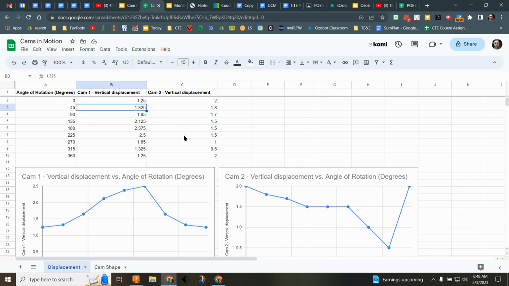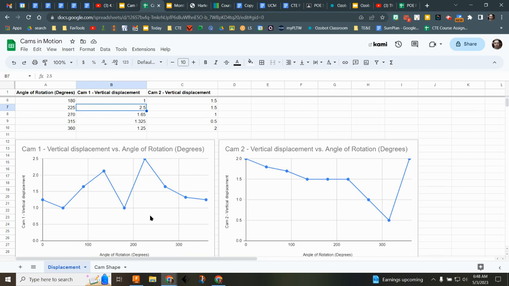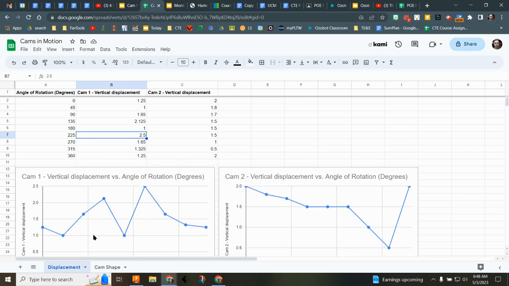So if I want this to be just 1, okay, notice how my graph changes. If I want it to bounce around a little bit, let me change that. Okay, so this motion profile has something bouncing up and down in not exactly a regular or symmetrical pattern twice with 1 full rotation of my cam. Okay, now what does that look like for a cam shape? Because this is just the motion profile of the vertical displacement of the follower.